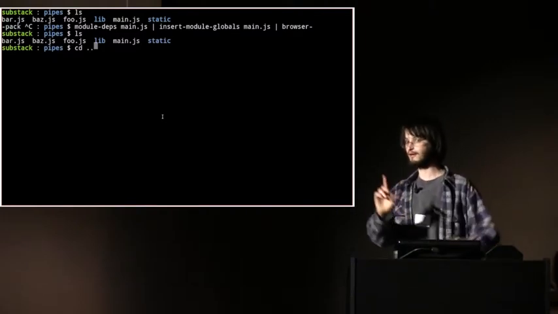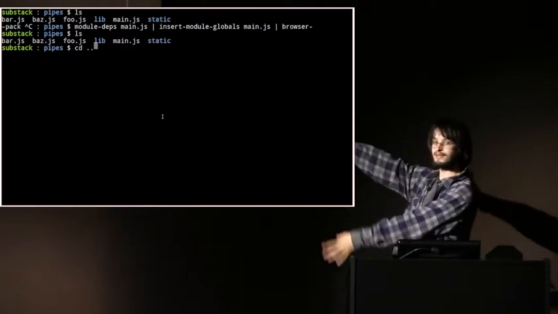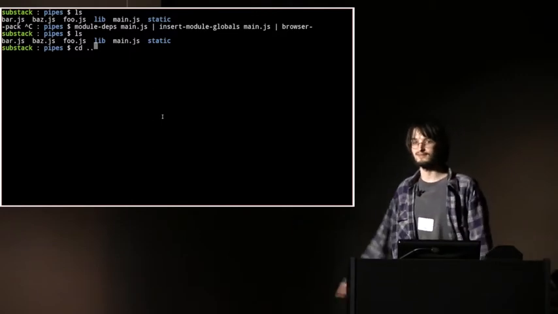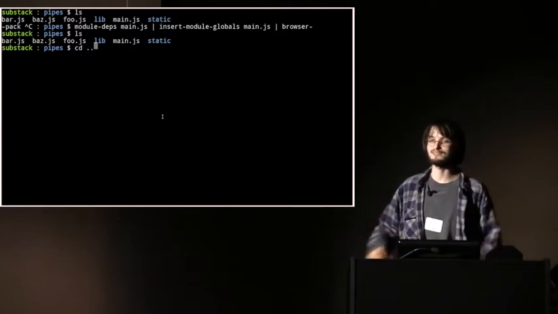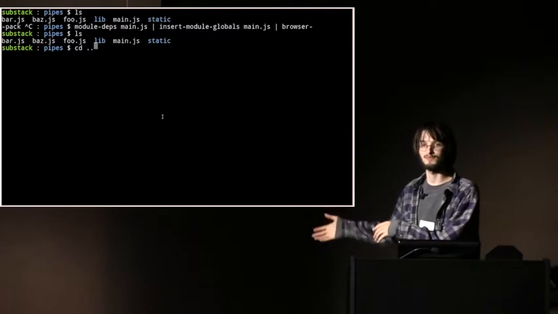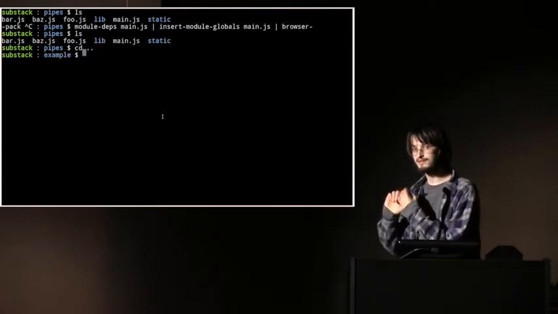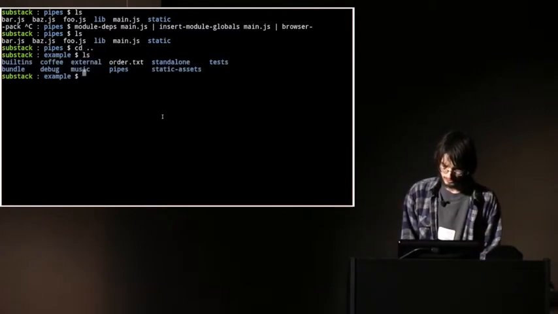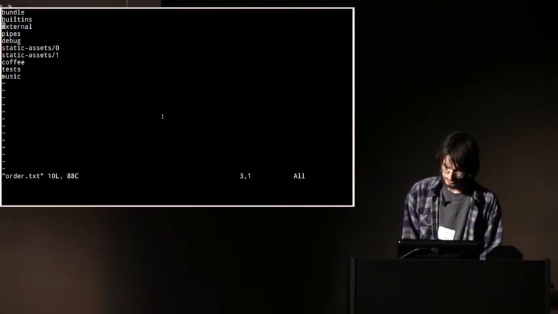Anyways, long story short, Browserify, more Unix, less features, I think was the announcement for V2, because I took out a lot of features in refactoring this because they didn't belong, and they were best handled by plugins, which I will get to, I think, shortly. I'm not sure how shortly.